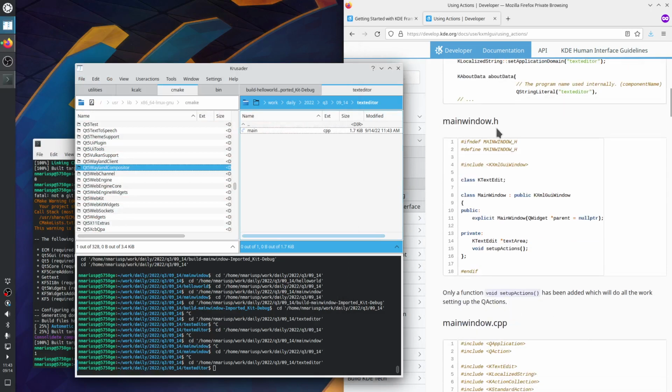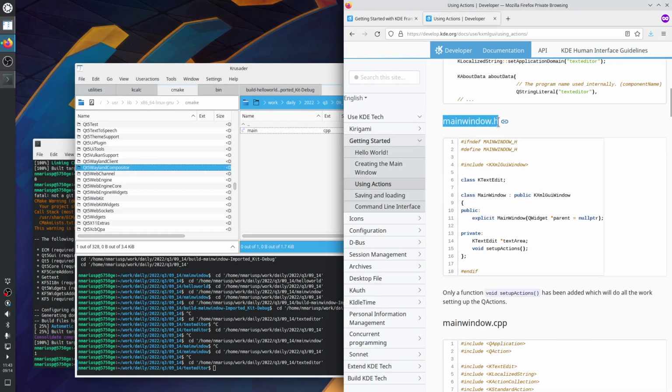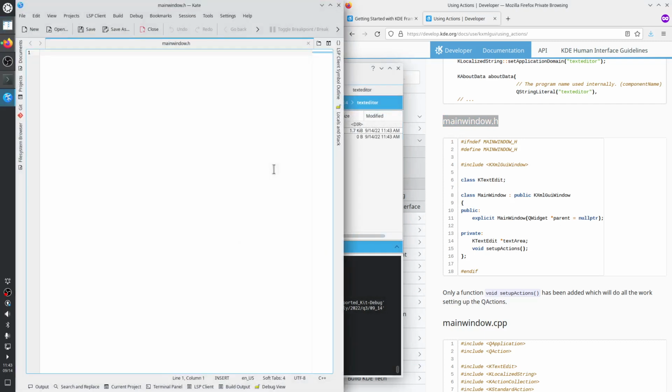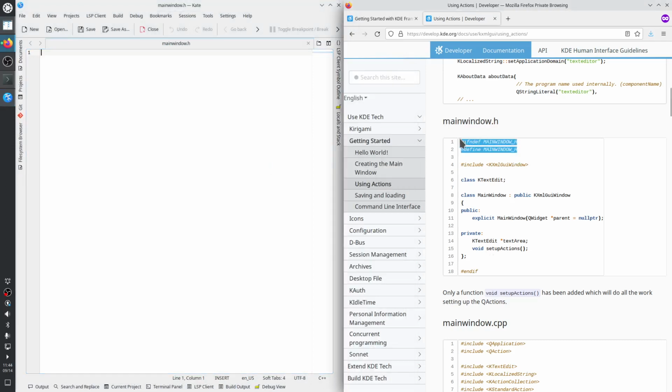Then we need a new file which is called mainwindow.h, which is similar to what we had previously. In there, there's the include guards, which we had previously.